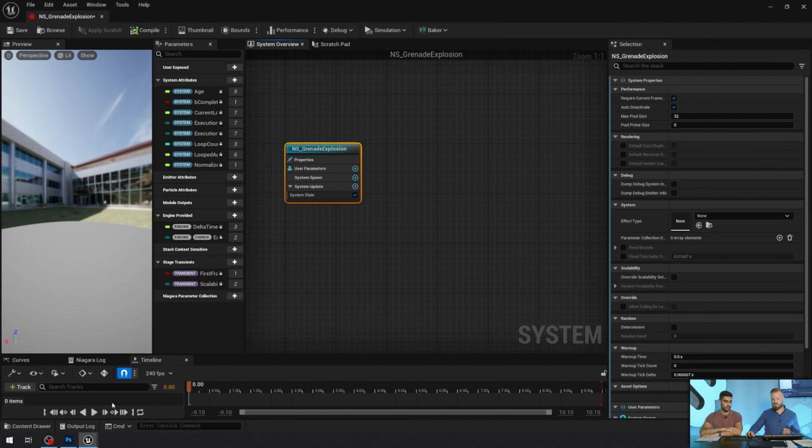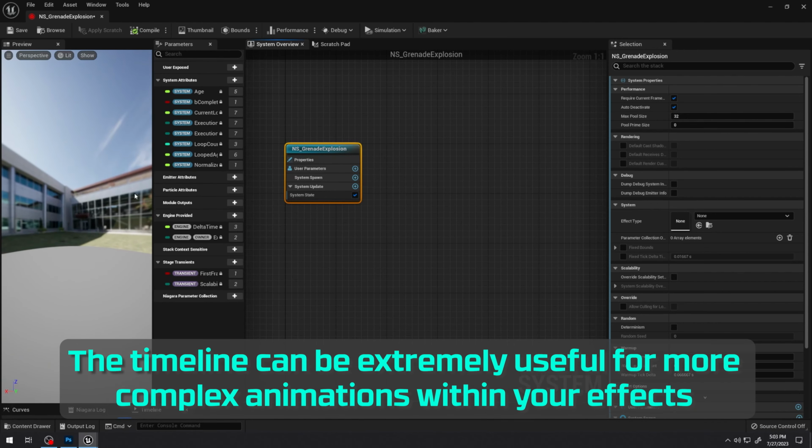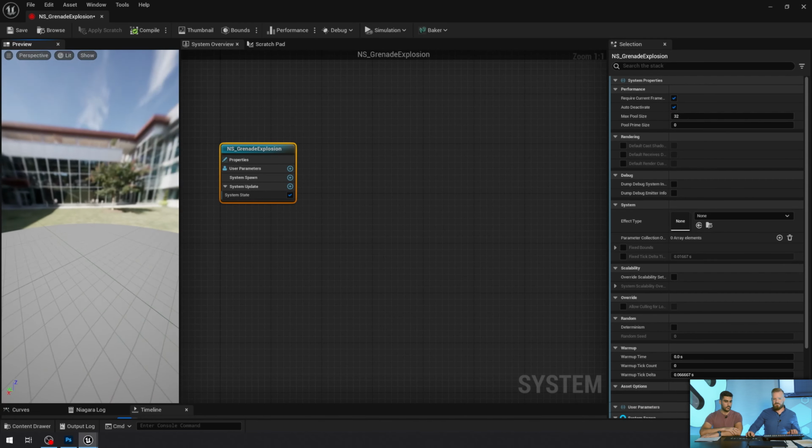I don't really use the timeline to press play because I can preview it in other ways. So I'm just going to go ahead and minimize this for now and make it small. We're also not going to dive into the parameters today. There's a ton of potential in playing with and manipulating these parameters, but for the sake of this, we're just going to close it. On the left-hand side is our viewport.